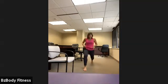Check your position first. If your heart rate's pumping, that's okay. Take a deep breath, stay low. Arms come in as punching. One of my favorites is boxing. You get those arms going, can't really do it wrong. I mean, you can, of course, if you're truly boxing, but for our purposes today, you're in that lunge.